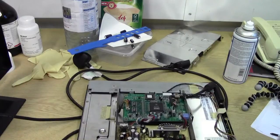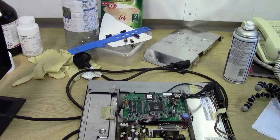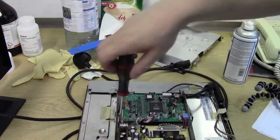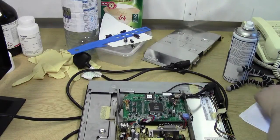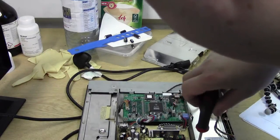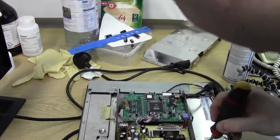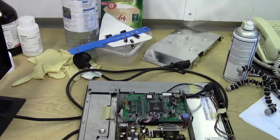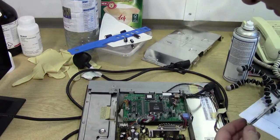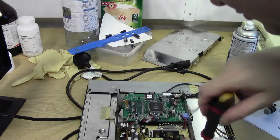Let's screw everything back to where it should be. So I'll plonk in the other screws on this. I had 5 screws, 3 of them have already gone in. That one goes into there. This one goes down here. Make sure that you do get the right screws in the right sockets, unlike then. That's my shield screws. This is one of the ones for the actual board. You can tell by the thread and the shape of the screw.